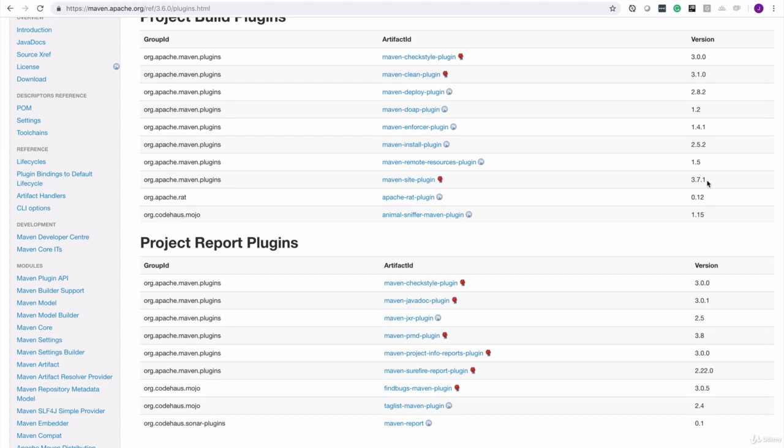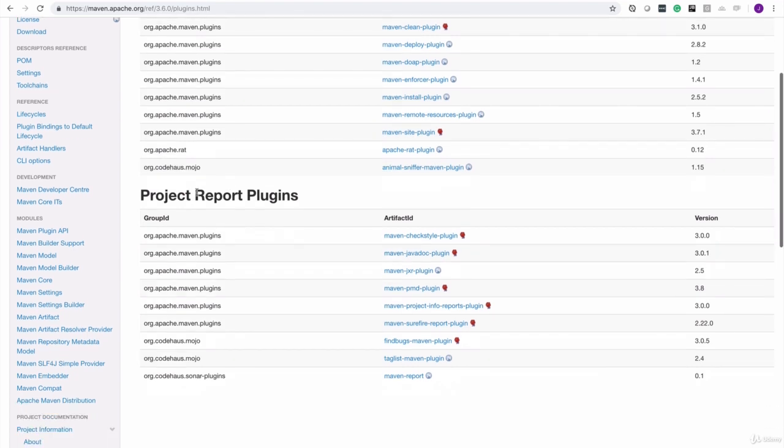However, in the bindings to the lifecycle, they are binding 3.3. So perhaps that's a mistake in Maven itself. And that's why we had to explicitly set that version, so that that binding version is not exactly reliable for us. So we want that 3.7.1, not 3.3. So I found that interesting here.